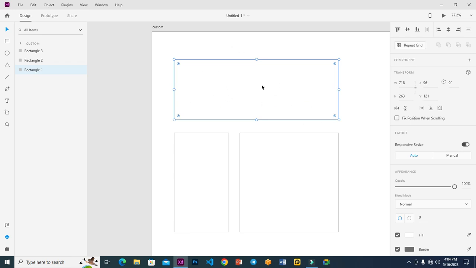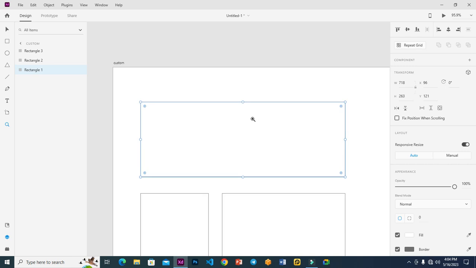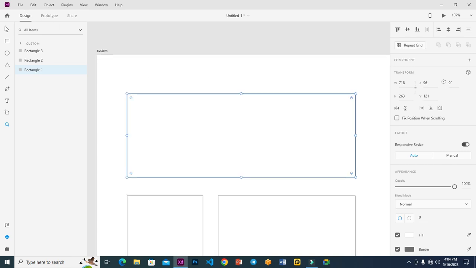When we go to the properties area, it shows us the dimensions of the rectangle, that is the size. The width is 718 pixels and the height is 263 pixels.